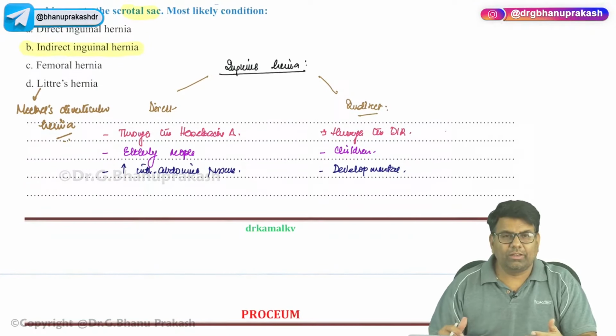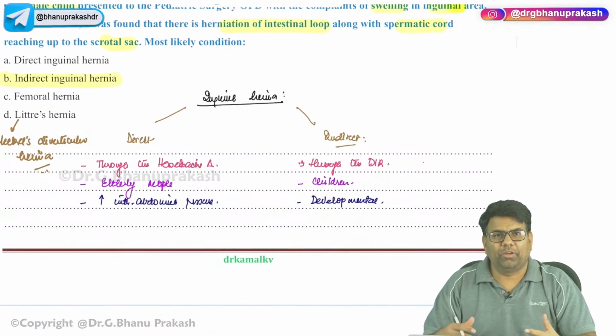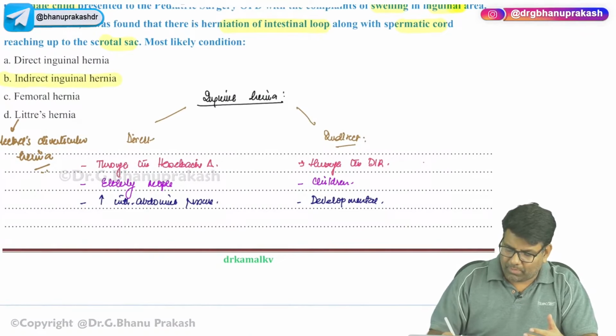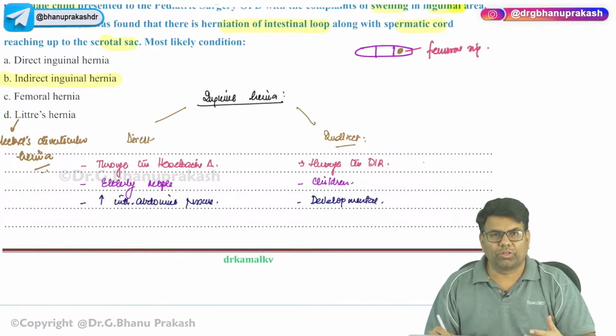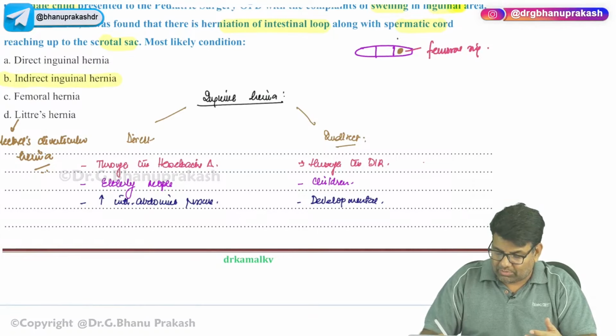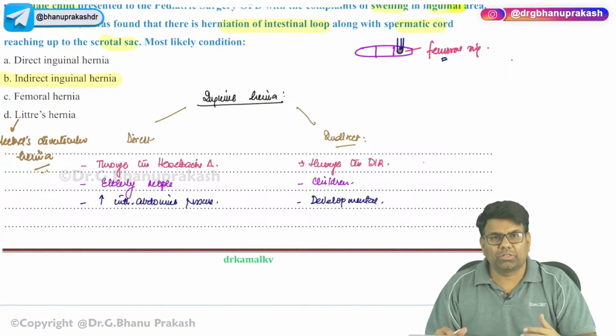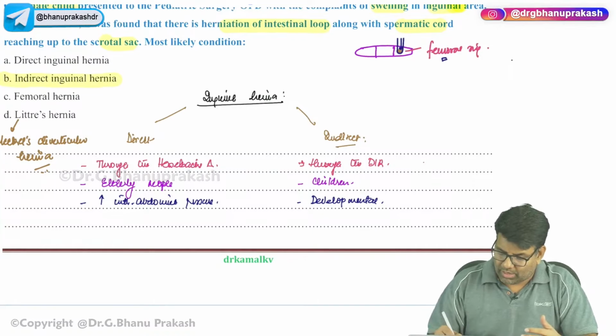And femoral hernia, I think for that you need to understand the anatomy of the femoral triangle, and especially the medial part, that is the femoral ring, which is occupied by the lymph node of Cloquet or Rosenmuller, and this is the area which is usually vacant. So there are some chances that the bowel may herniate, right? So femoral hernia occurs through the medial most compartment of the femoral canal.